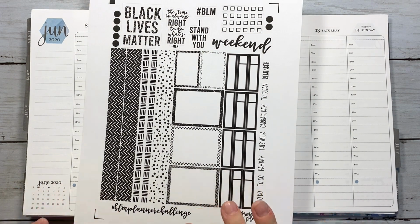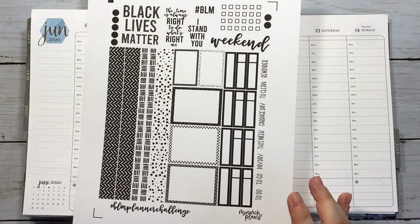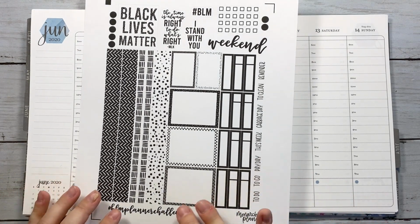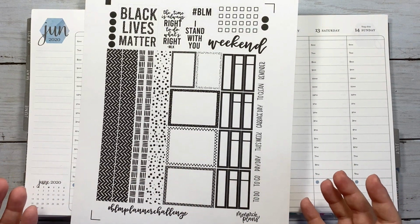I will be donating all of the proceeds from the sale of this kit to the NAACP. I just want to support however I can. I know that I just have a very small Etsy shop at this point. It's just opening, just getting started. So it might not be a whole lot of money, but I'm going to leave this on my Etsy shop. And anytime I get a sale from this, I will just turn around and donate that money. So over time, hopefully it adds up a little bit, but hopefully any little bit helps.